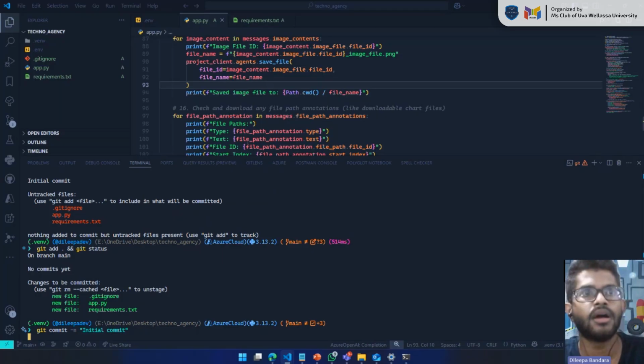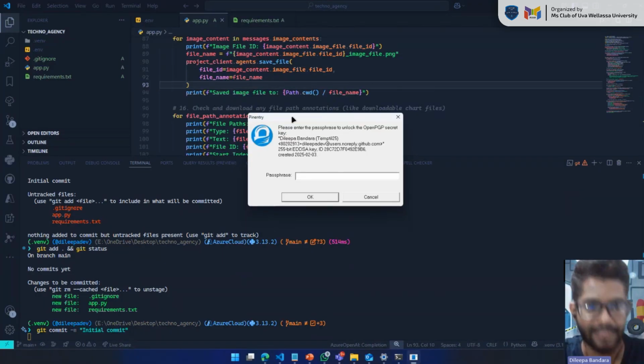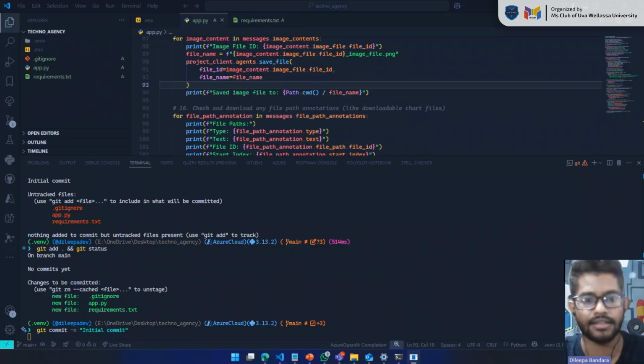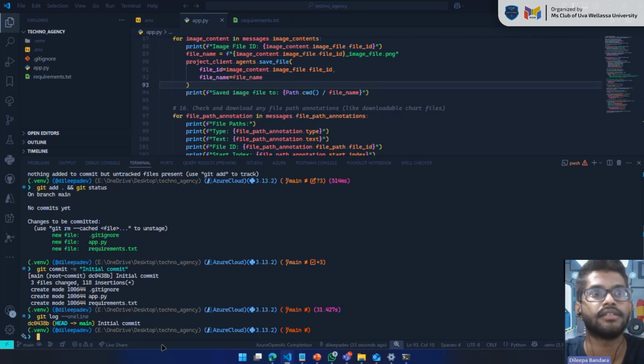Okay, so I actually added a git SSH key, right? So that's the reason it's asking me for the passphrase. Let me give it quickly. All right, everything is good to go. Let me check the git log. Initial commit, I added this commit message and everything is good to go.